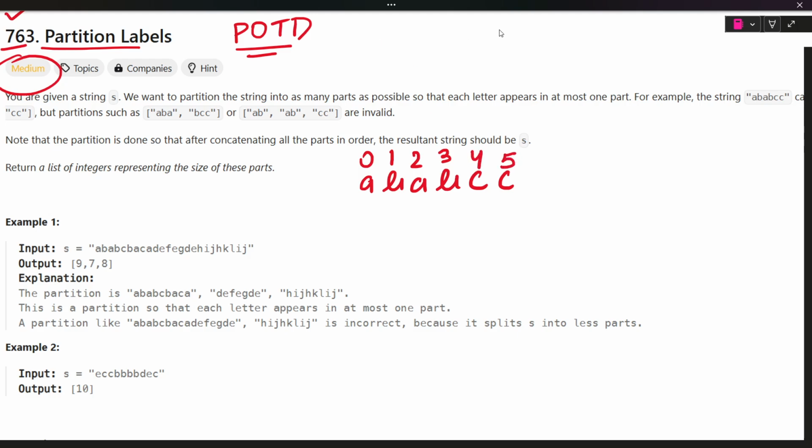Okay, so let's take a set, set 1. Let me use a different color for it. So this is set 1.